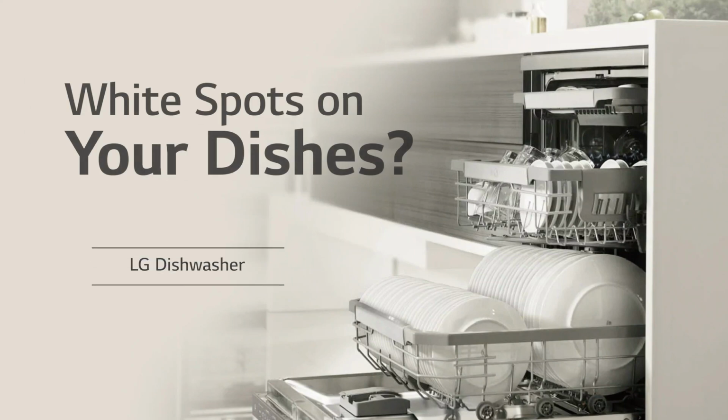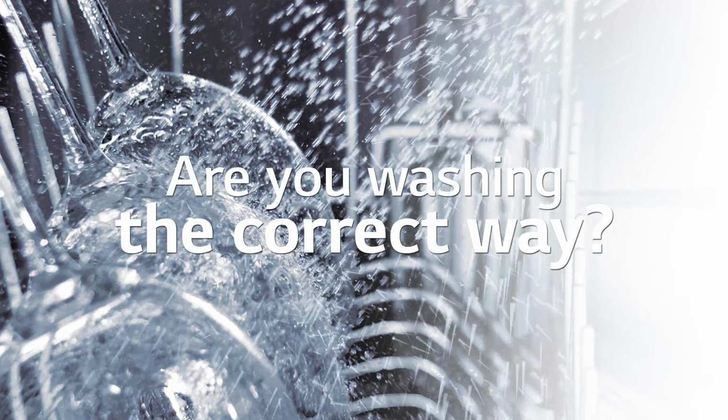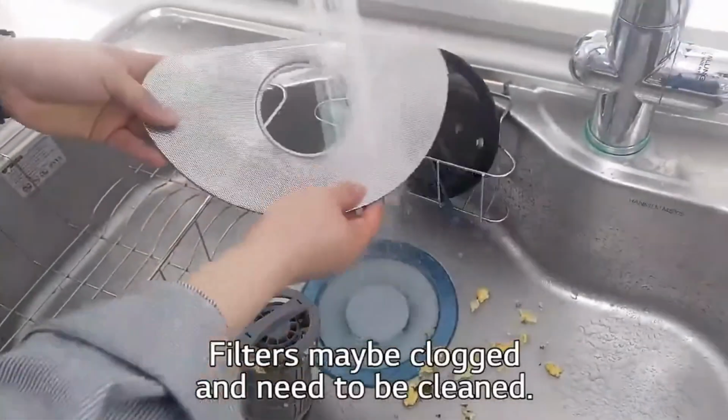White spots on your dishes after washing? Are you washing the correct way? Check these points before washing. First, food residue on the dishes. Check the filters. Filters may be clogged and need cleaning.